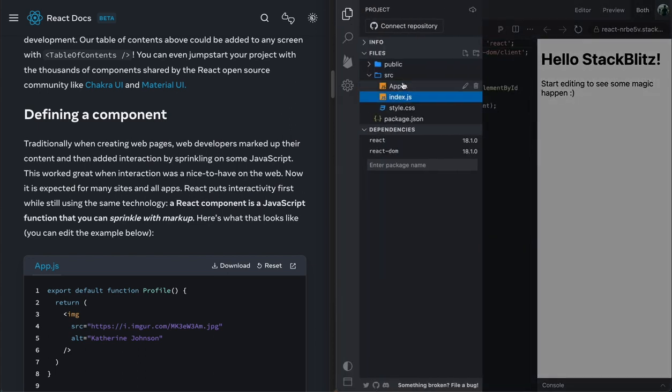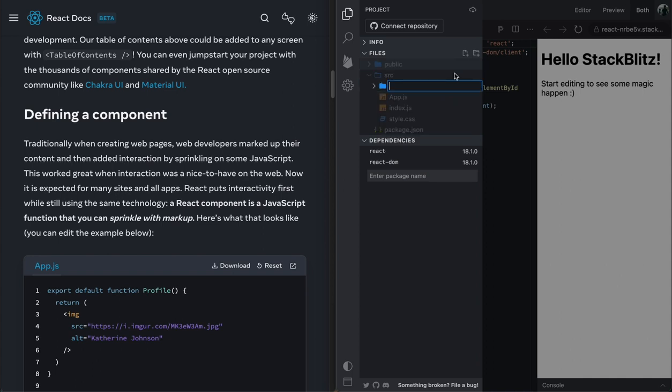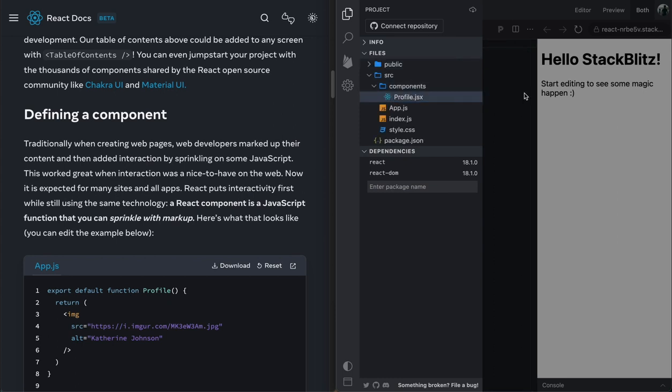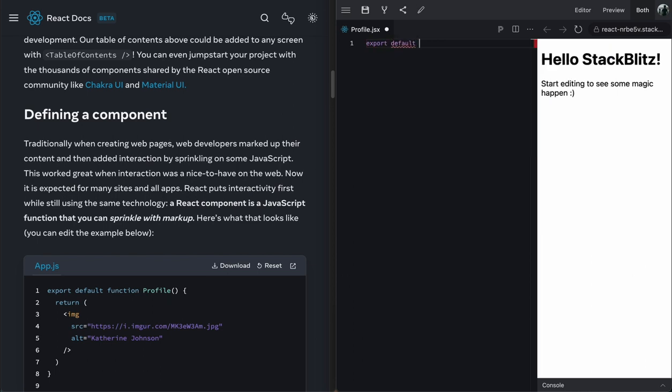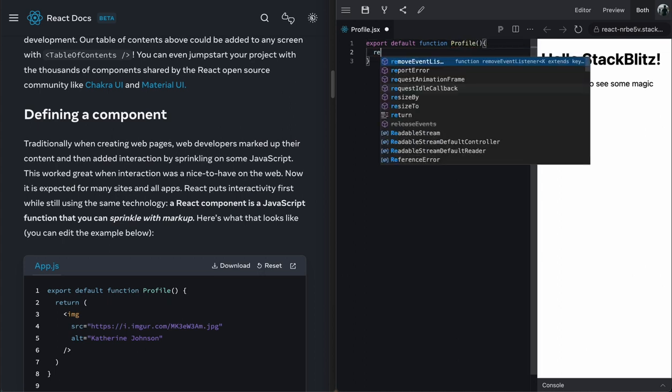We'll go to src. We'll create a new component folder. Inside this component folder, I'll create profile.jsx. Inside the profile.jsx, I'll have export default function profile, and I'll simply return.